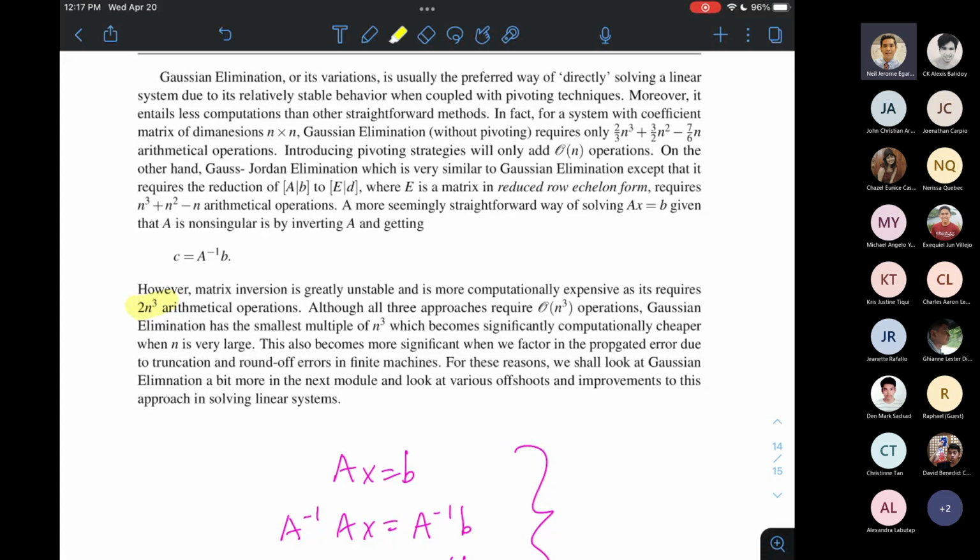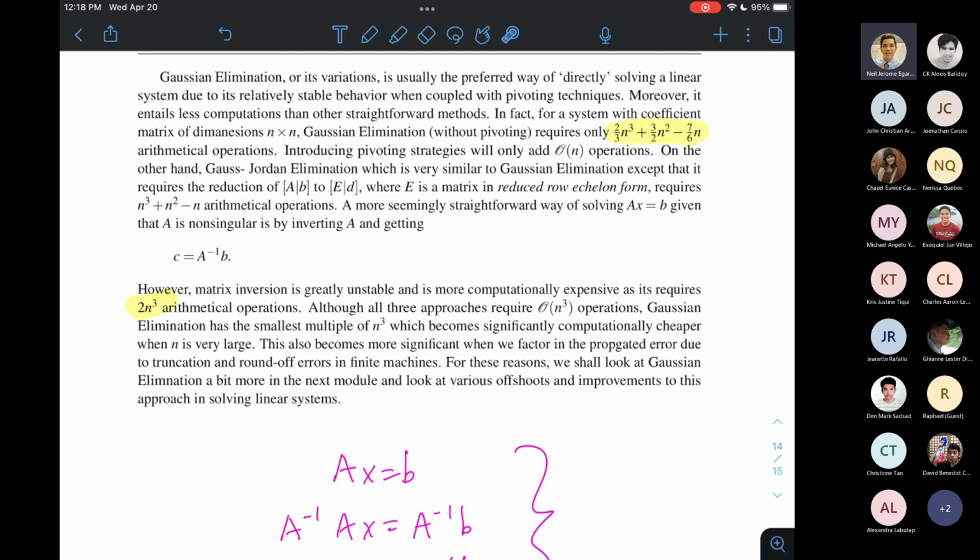All right. Meanwhile, Gaussian elimination without pivoting will only require 2n cubed plus 3 halves n squared minus 7/6 n operations. So although both of them are order big O of n cubed, Gaussian elimination needs a slightly smaller budget. In the long run, you can think of the number of operations for Gaussian elimination as 2/3 of n cube, because when n becomes large, these lower order terms don't matter too much. So roughly, the complexity of Gaussian elimination without pivoting is 2/3 of n cube.